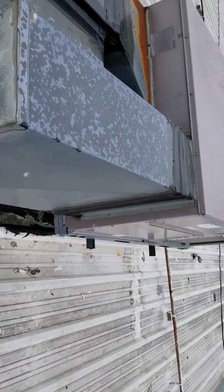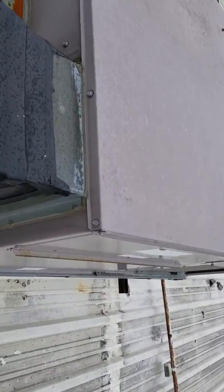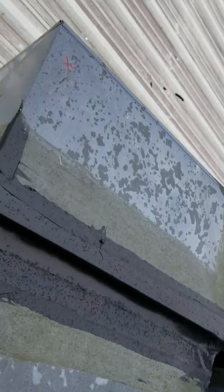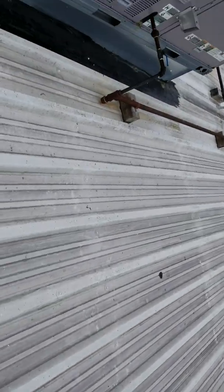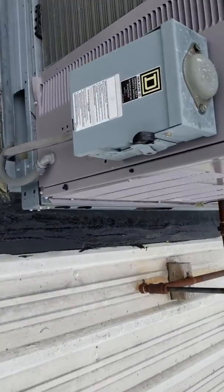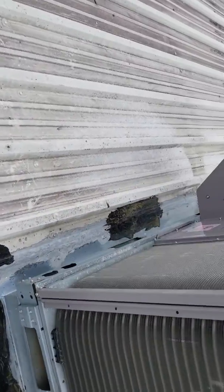It was too cold to do some of the patches, so under this unit — which is maybe the laundry or the hair salon — they sealed some of the areas where ductwork was leaking. Just a little goop put there. Here it looks like they could only put the goop down because the patches wouldn't stick. This would have to be addressed later, of course.